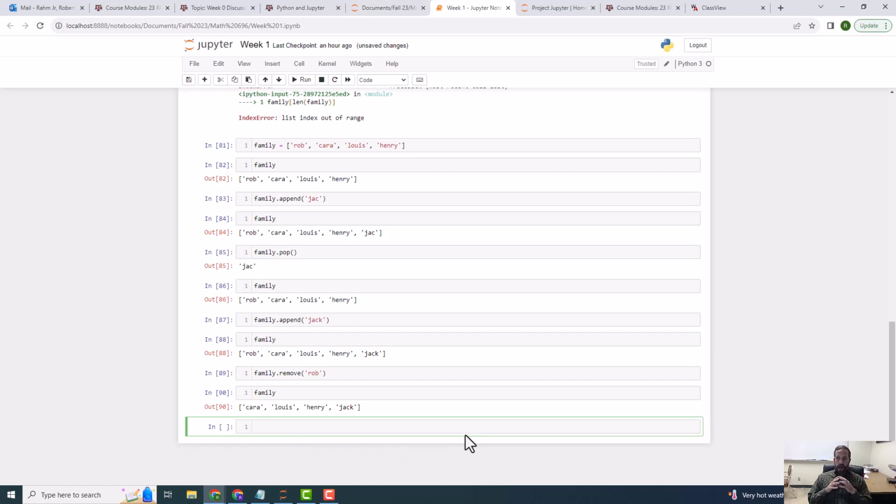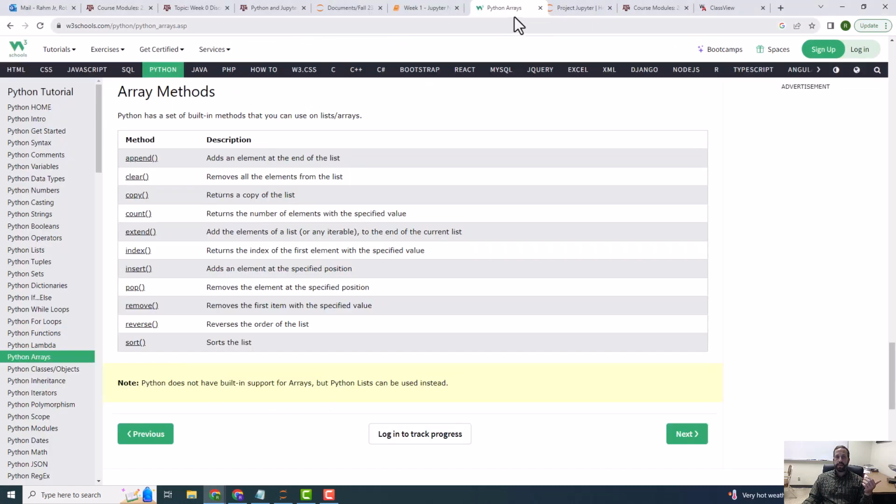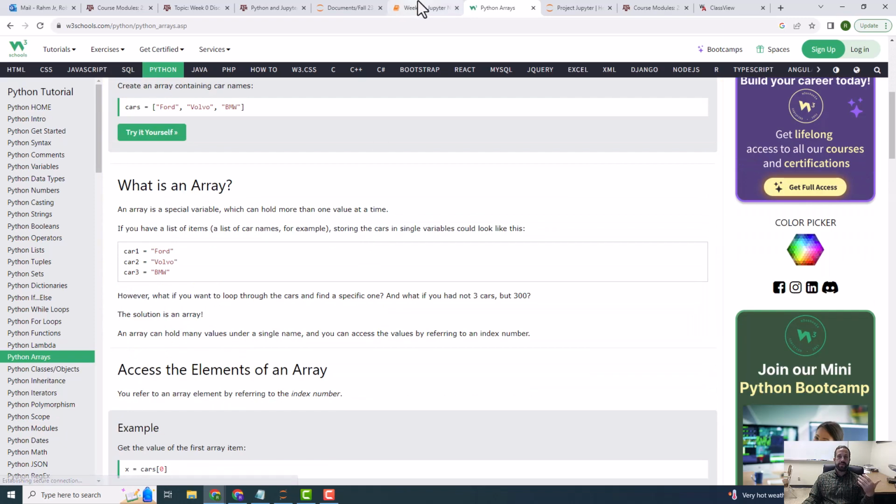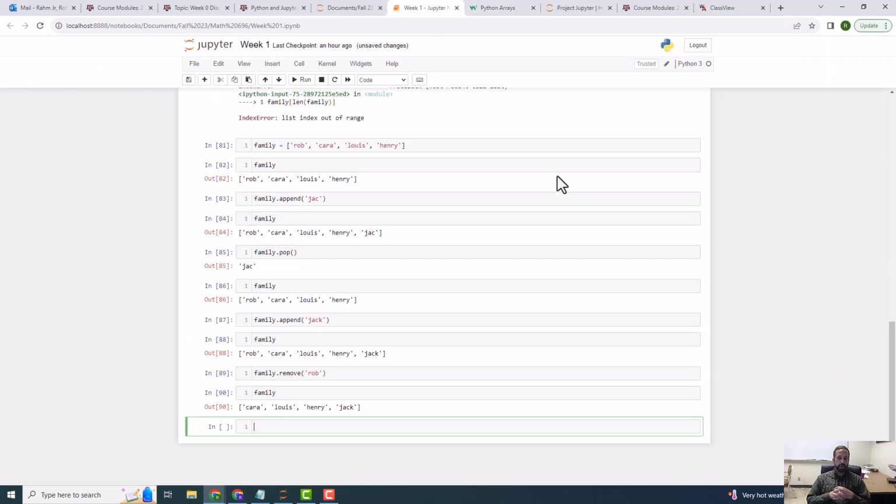Okay, so what I am doing is just showing some very basics of array manipulation and things that you can do with arrays. We haven't really done anything exciting with arrays yet. We're not going to get to that until next week, I guess. But the way I decided what to show you was based on this W3 page here, just Python arrays. So you can look through this and see some other stuff that you can do with Python with arrays as well. In the next video, I'm going to start talking about NumPy, which is a very, very, very helpful Python library.